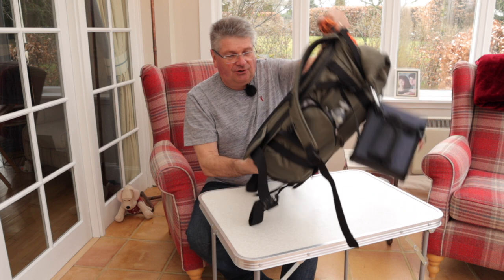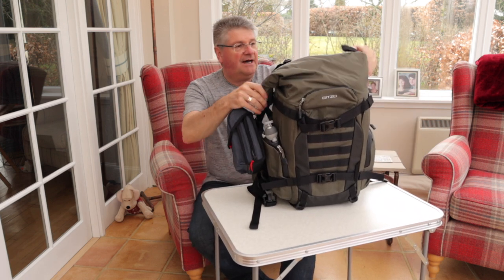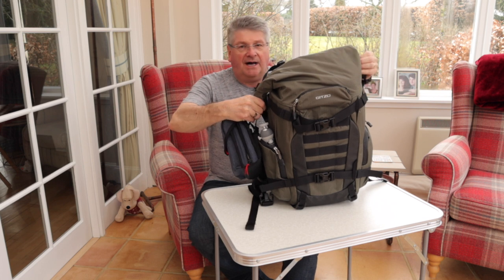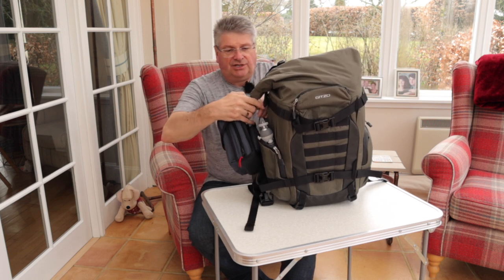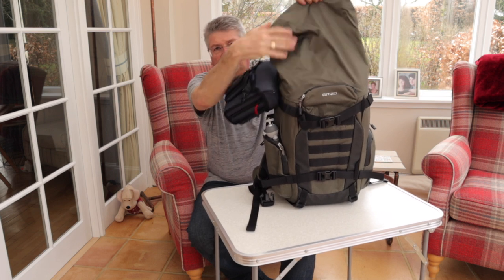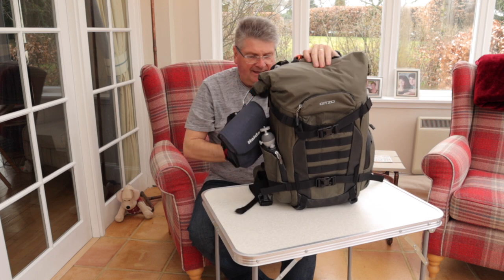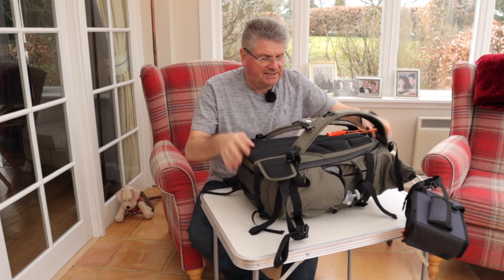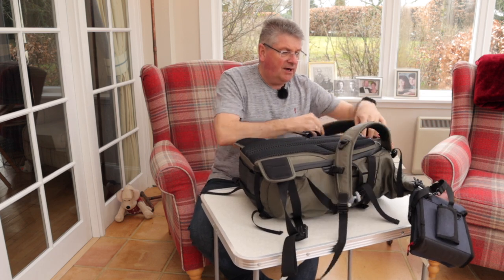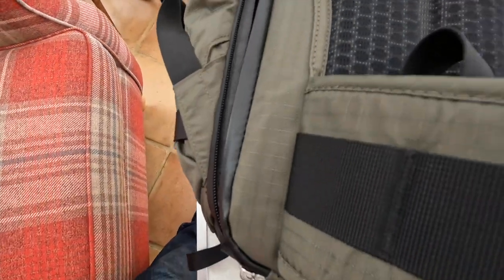So, first off, I bought this bag at Christmas. It's a wee Gitzo bag. It's got an open top so that it allows you to roll it up and then you can put all your clothes and stuff in the top, which is something I've never really had before. And then the other reason I bought this bag was it opens up from the back. So you can zip it open from the back and then it opens up.